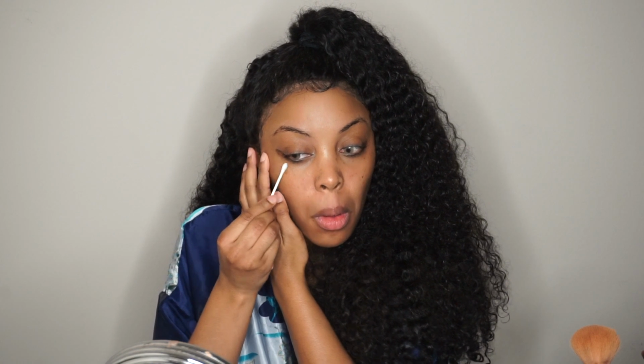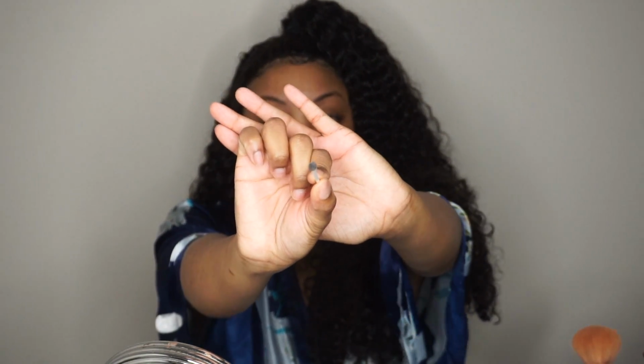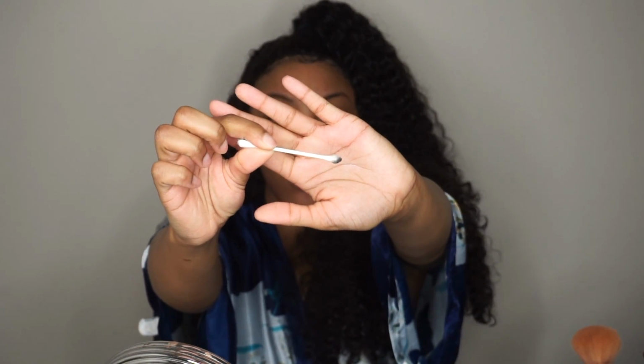Okay, so I saw that I had just a little bit of makeup still on my face, so I took a Q-tip and dipped it in water, and I put some of the residue from the Neutrogena wipe onto the Q-tip, and I just took off that black liner because that's always lingering around for some odd reason. As you can see on the Q-tip, how much came off, it's just ridiculous.